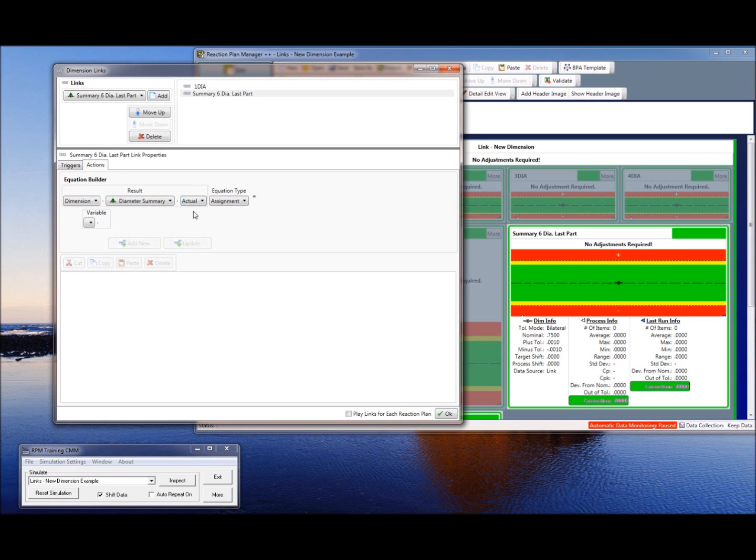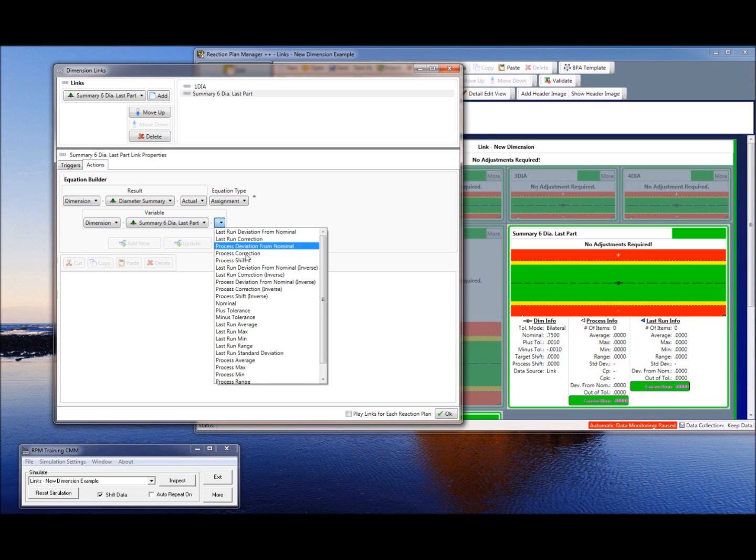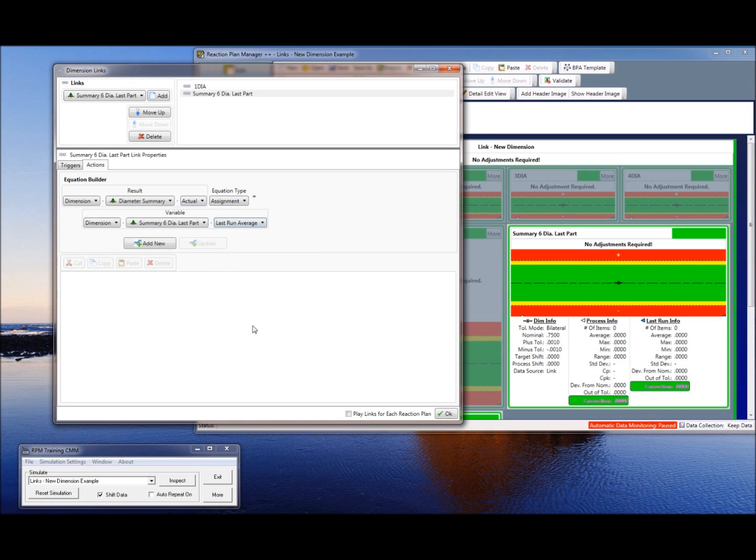That value is going to be an actual value coming from an assignment statement. And all we have to do is use the last run average of the summary 6 diameter last part dimension item. And that'll assign a value to the summary dimension item.